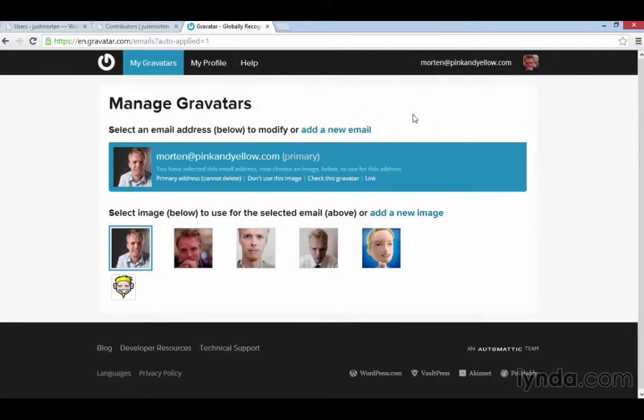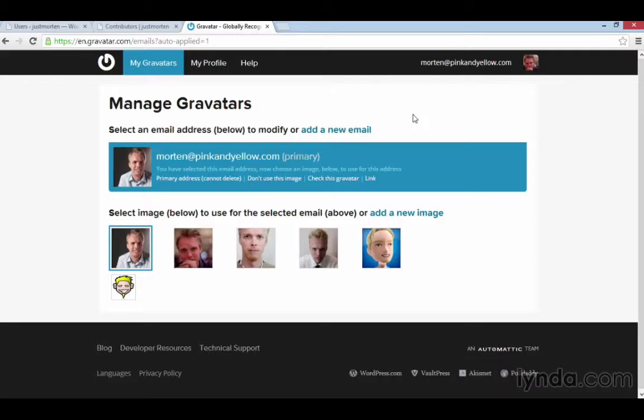This is actually really neat, because it means any blog on the internet that has Gravatar activated where I commented, no matter how long ago that was, will now get my updated user profile picture. So anytime you update your Gravatar, it updates on any site on the web that has that activated. Now don't worry if that doesn't happen immediately. It takes some time to propagate through the whole web, but it works really well when it does.